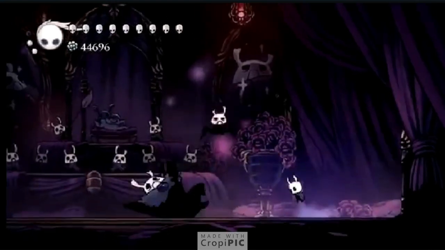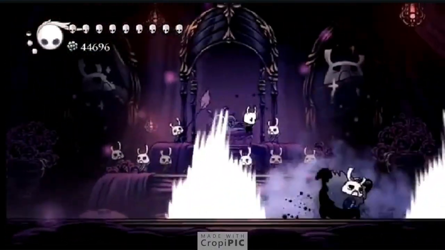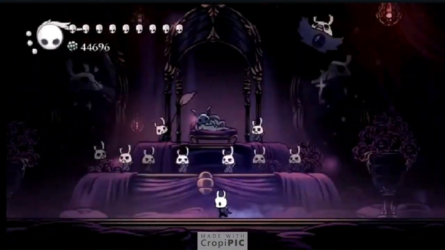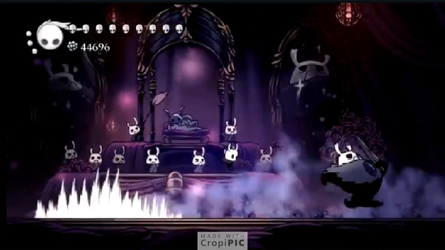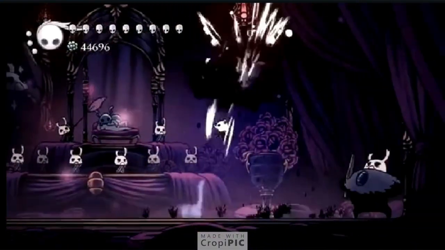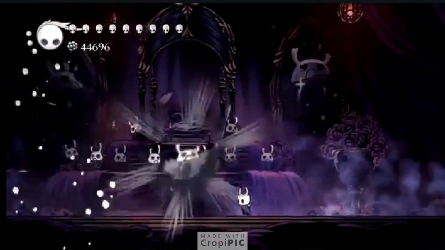Even though it's just number 5 on the list, it definitely takes number 1 for most condescending boss fight ever. He just randomly blunders around, tripping over his own feet. Also, there are these stupid little bug things that attack you independently of the prince. Overall, this is just a really hard boss fight.